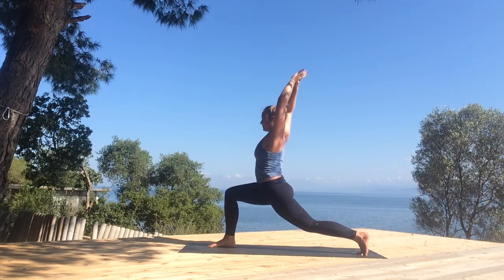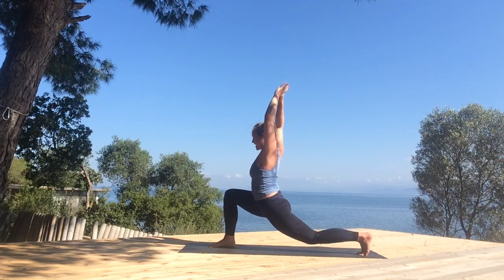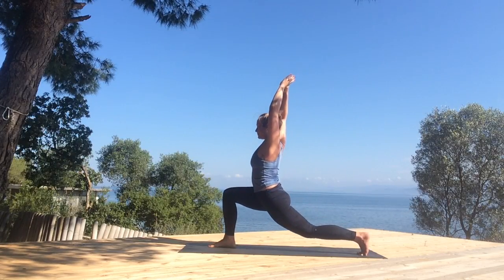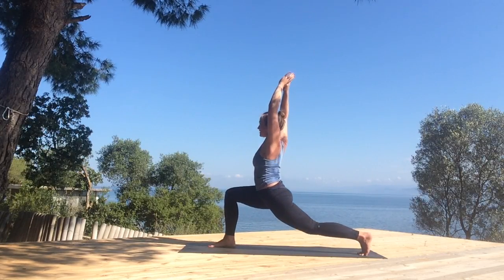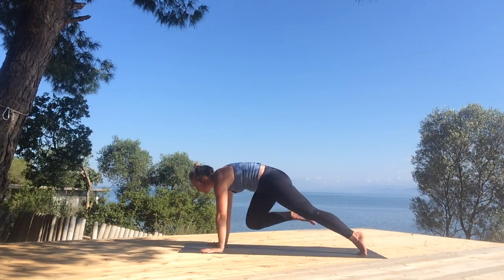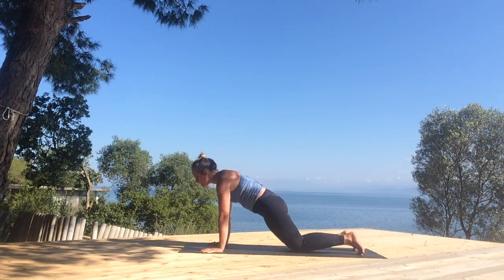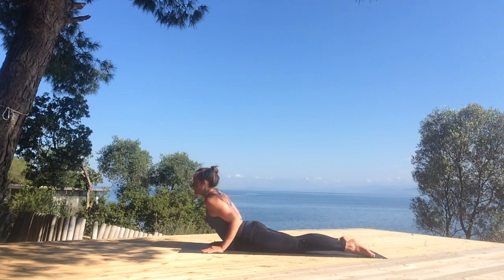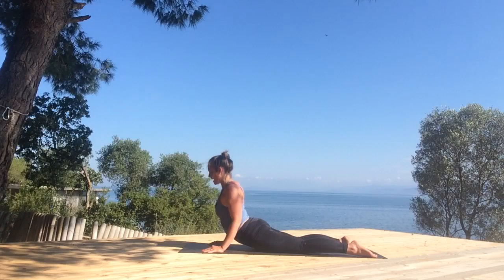Exhale, lower and hover. Inhale to lift. Exhale, lower and hover. Inhale to lift. Exhale, releasing hands to the mat. Step back, high plank. Lower your knees, untuck the toes, elbows in all the way down to the belly with control. Inhale, cobra pose, elbows in, shoulders back.